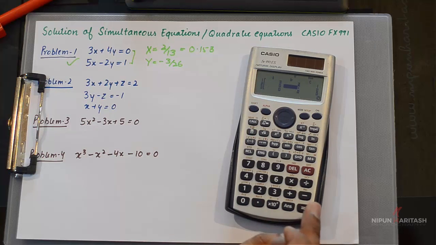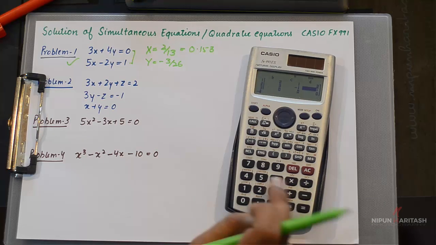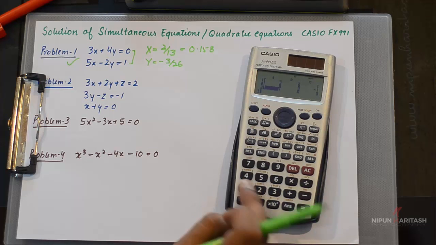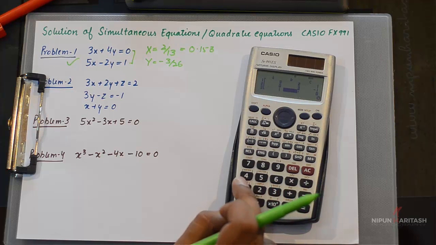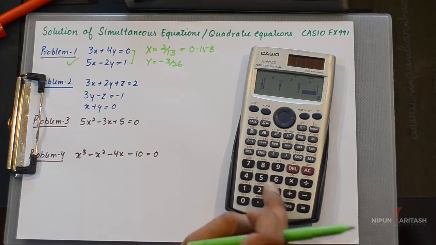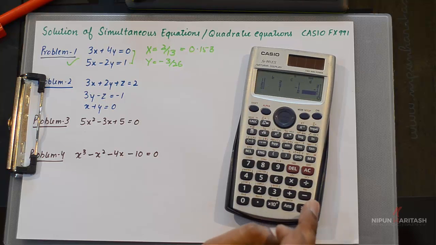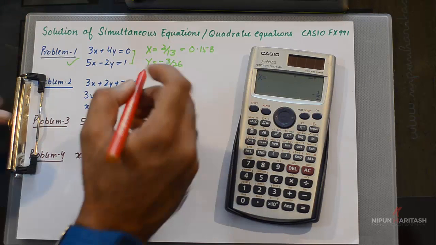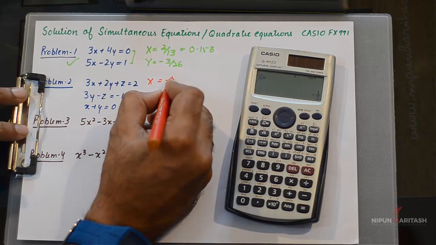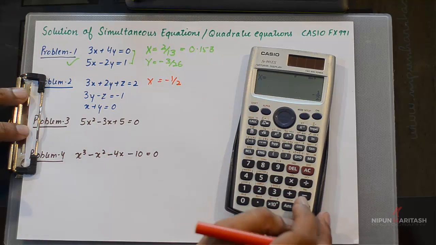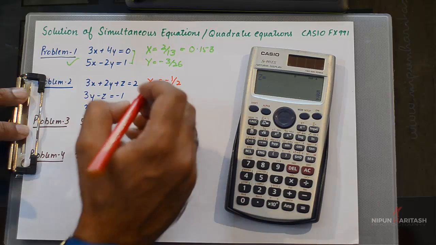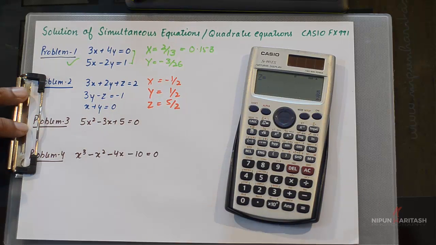to explicitly put 0 here. Then 3, -1, -1. For the third equation, the coefficient of X is 1, Y is 1, Z is 0, and the constant is 2. Now I get the value of X equals -1/2, Y equals 1/2, and Z equals 5/2.